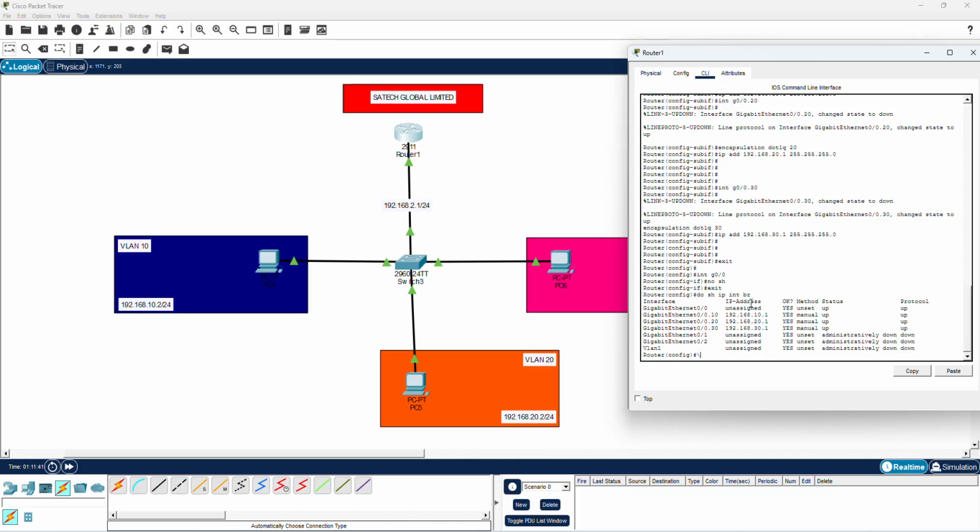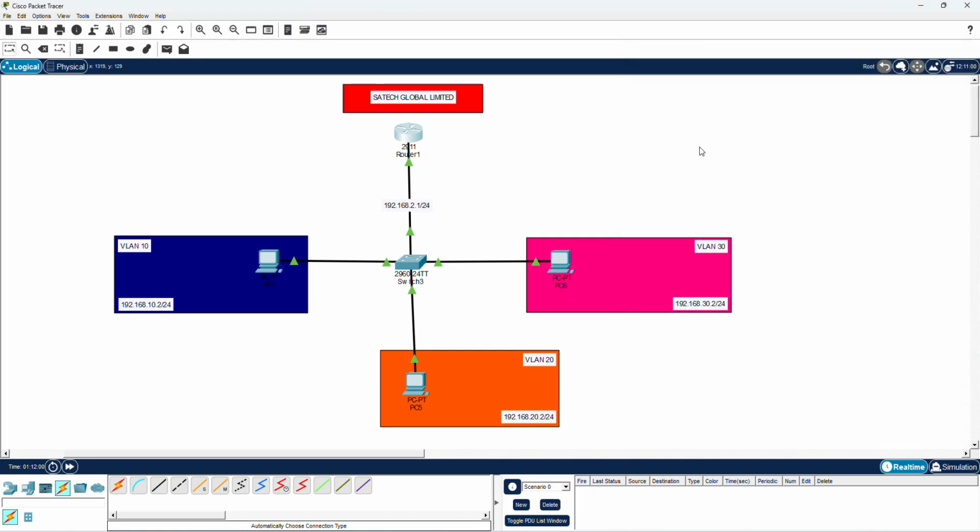From the verification command, you can see that we have all the VLANs on the interface where the router is connected to the layer 2 switch. You can see VLAN 10, VLAN 20, VLAN 30, they are all up. So I believe communication should now be able to get to its destination.